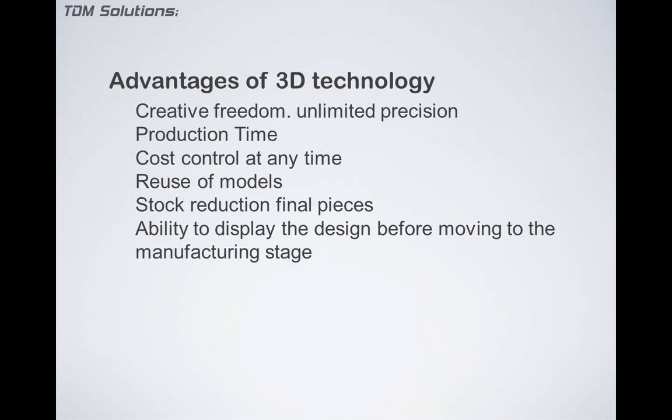We can control the costs at any time. We can analyze the cost that we have in our model, in stones, in metals. Another interesting thing is that we can reuse our models. After some weeks using 3D technology, we can reuse and mix some models to create a new one. Stock reduction: we don't need to have all the models physically in our workshop. We can have everything in 3D format, and we can print and cast in hours, or in a couple of days.